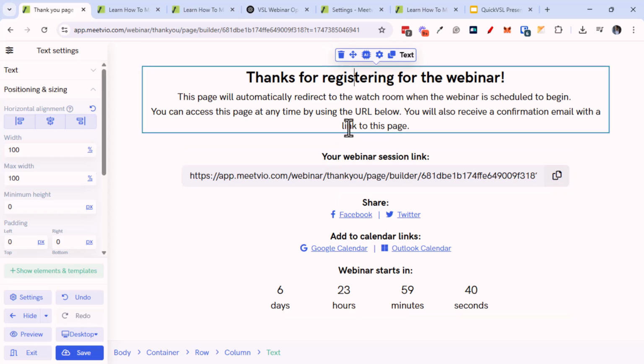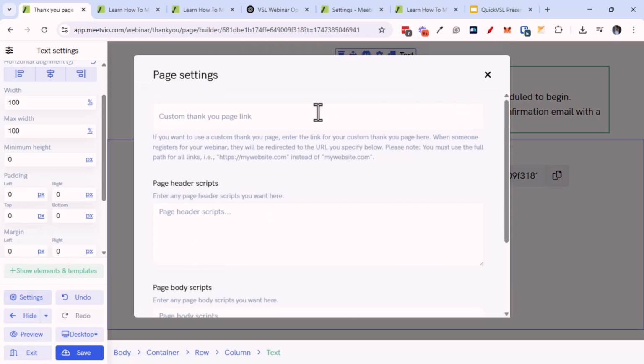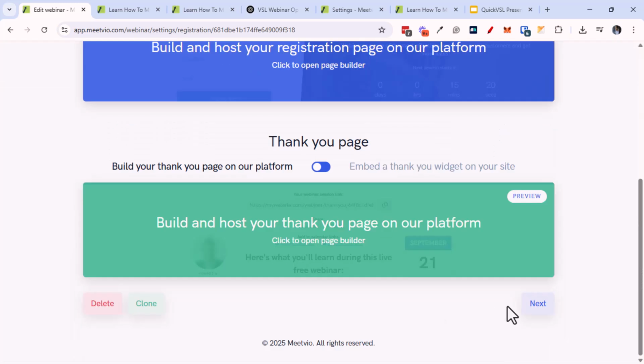By the way, I'll give you a very, very quick trick. Something I often do with these thank you pages is you can direct people to a custom thank you page. I also often give people a freebie, another trial of something that I have as well. Like, hey, limited time trial. It goes away when the timer hits 0 on this page, when basically this webinar starts. But you are able to get access to something of mine for free for 30 days for no money. Just go ahead and do that. So you're able to do that as well. So let's exit out of there. This is done.